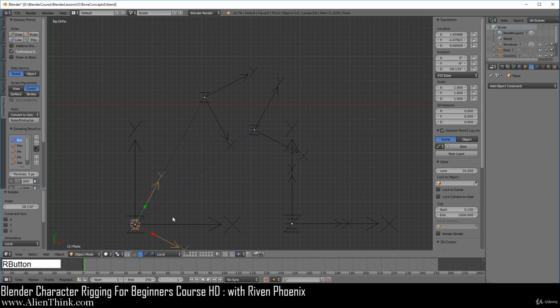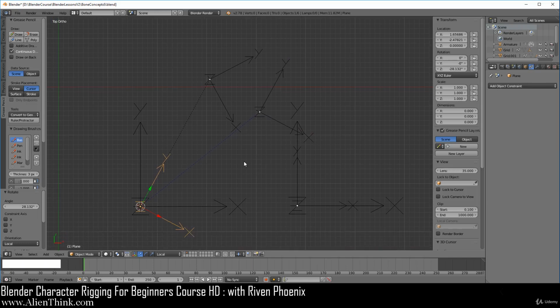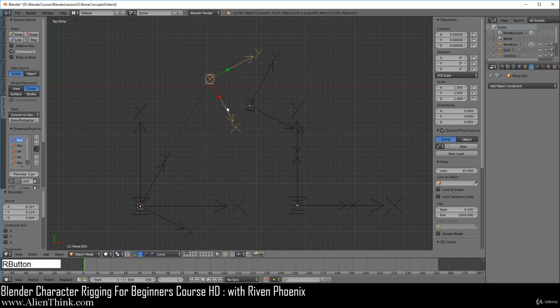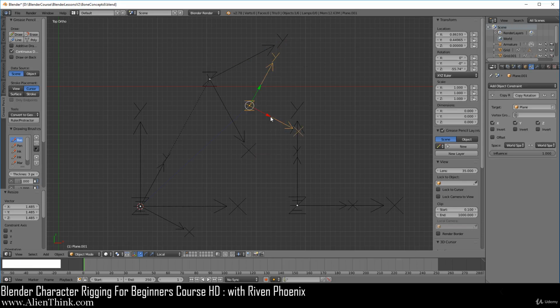Because if this is how the parent is, its orientation in world space, then the child is going to do the same thing. So you can press the G key and actually move the child a little closer to see that this is what's going on. I'm going to put this back here. I'm going to actually click on this axis and press the S key to scale this a bit so we can see the difference. Now go ahead and click on this child.